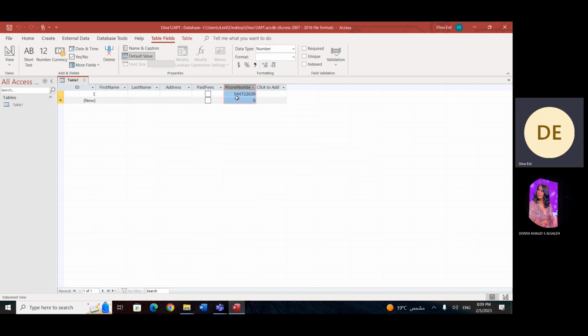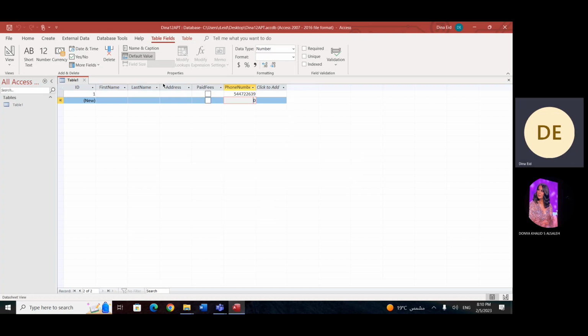Yes, now I've lost the 0 that was saved here. So depending on the data type, if you feel like a number is a good match, it's okay. But if it's going to start with a 0 on the left, that's not recommended. Now let's talk about the 2 things that you need to know for the test.